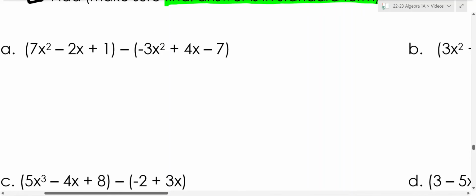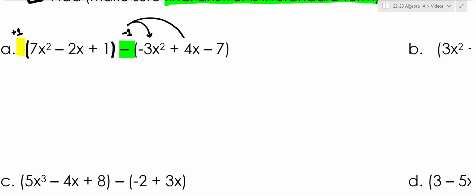So when we look at these sets of parentheses, this one and this one, the number in front is understood to be a positive 1, so we can ignore those parentheses. But over here, the number in front has to keep that sign. So this is technically a -1, which means we need to distribute that -1 into the parentheses. We can ignore the others since we're going to rewrite it anyway. That's what ignoring means: you don't bring them with you.